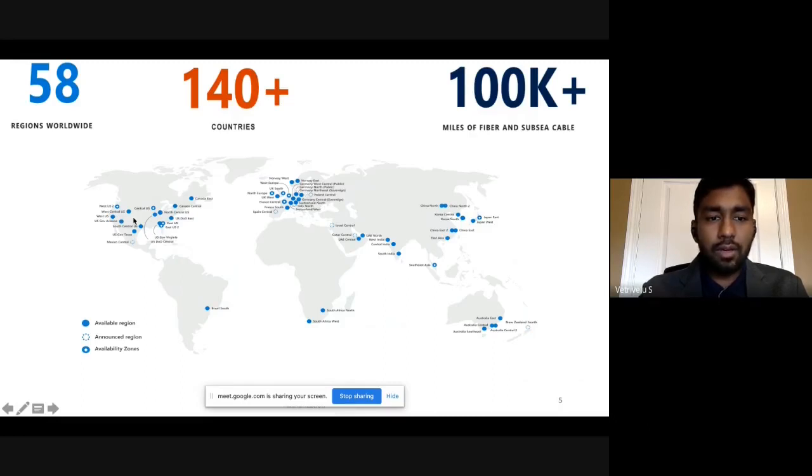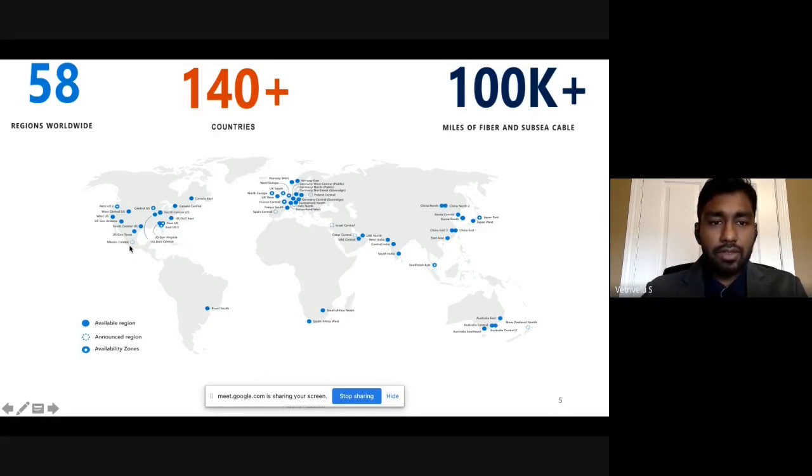If you see the available regions highlighted with the blue dots: West Central US, South Central US, Canada Central, North Central, Canada East, Norway East. Some of these dark spots are all locations that are available regions. If you look at India specifically, you have West India, Central India, South India, and you have Southeast Asia as the availability zone. We will look further into what an availability zone is in upcoming slides.